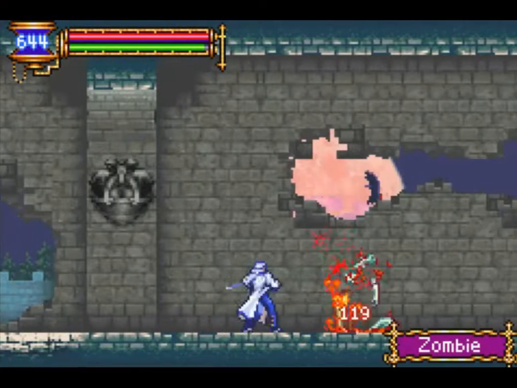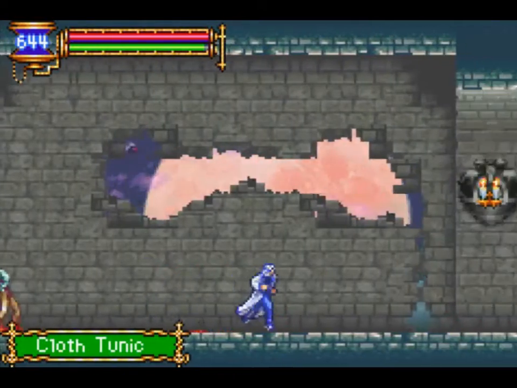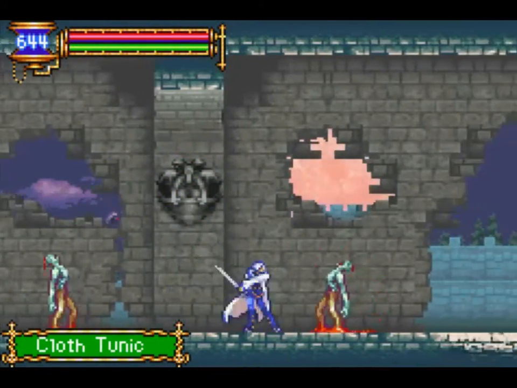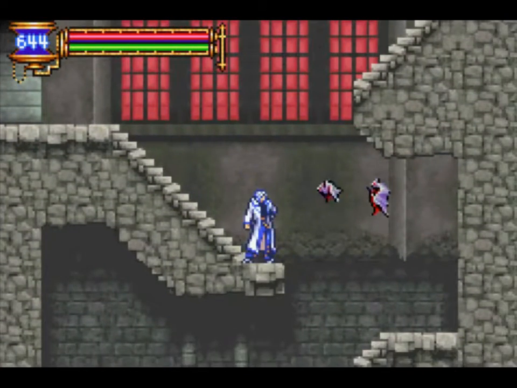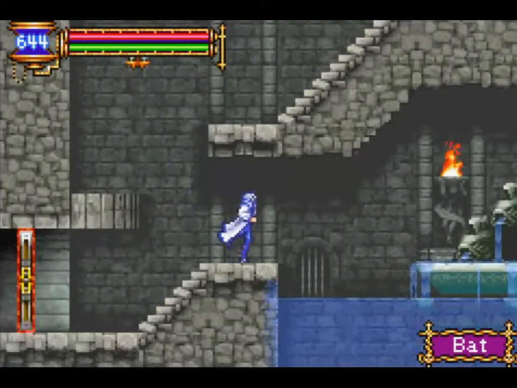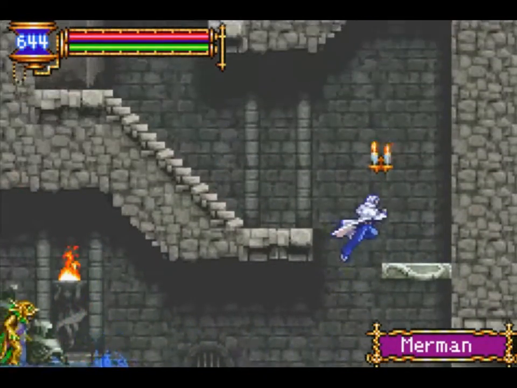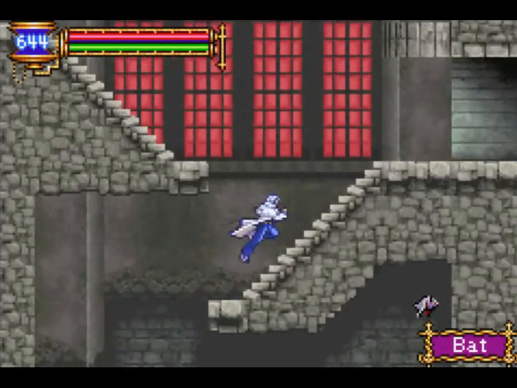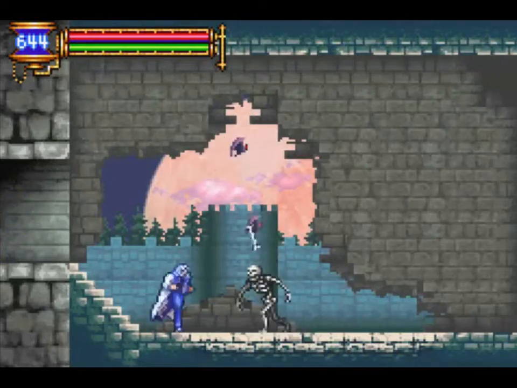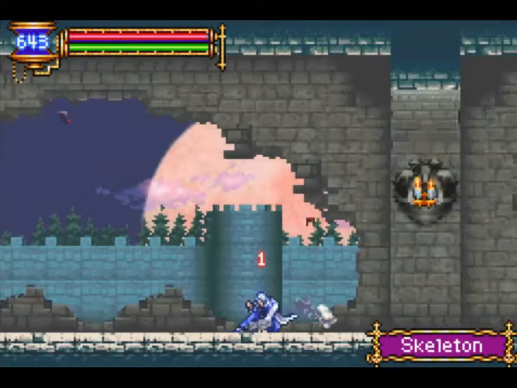Okay. Hold up. Okay, I see it. God damn it, not more cloth tunics! Man, I love fast acting swords. Also, yes, we are walking on top of the water. Why couldn't that just have been a normal ability? I understand why they couldn't have it as a normal ability, but still. Ow.